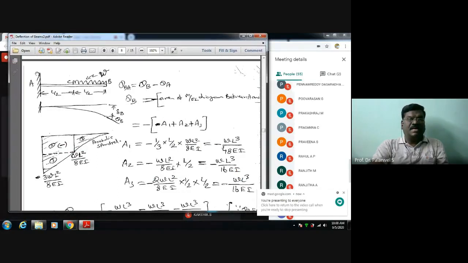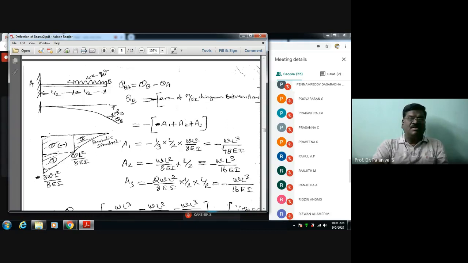You have a cantilever beam like this, subject to UDL nearer to the free end. It is spread over a length of L by 2, with intensity small w. If you get numerical values, how to deal with it? Just with the notation I will explain. I am interested in determining the deflection as well as angular rotation at the free end. This is the deflection profile of the beam. The angular rotation at the free end is theta B. The deflection is del B.